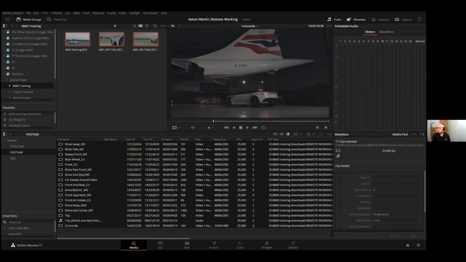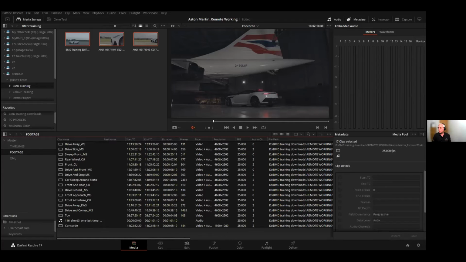And is it going to do it? I'm going to get impatient now. Hurry up. I have no idea why this takes so long to just open out the window to ask me where it's going to link the media to. Perhaps I'm too ambitious loading up version 17.3.1, the current version.